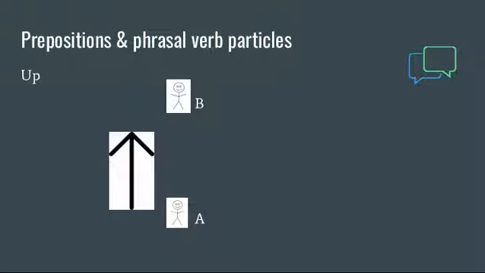Up works in a similar way. You can look at up as movement from one point upward and from two different vantage points, A and B. So from A's vantage point, you think of something rising, increasing. Prices went up, increase. And we get other metaphorical meanings. Improvement, things are looking up. Support, protection, back up your data. Completing an action and the degree of completion.